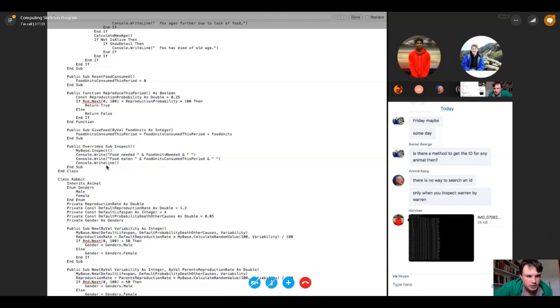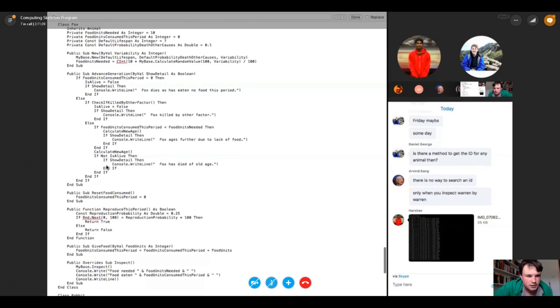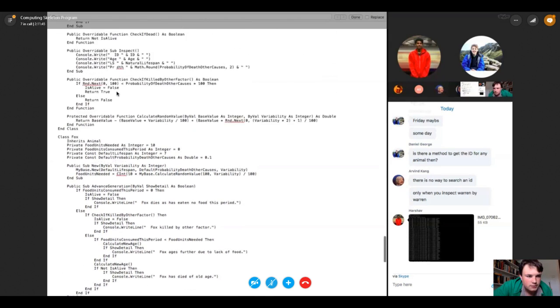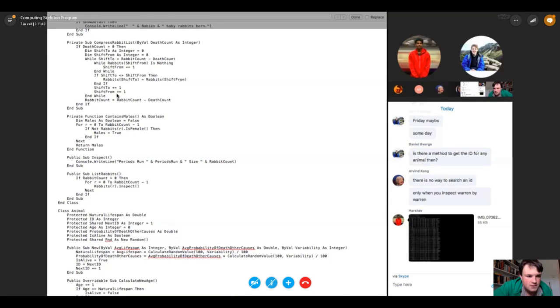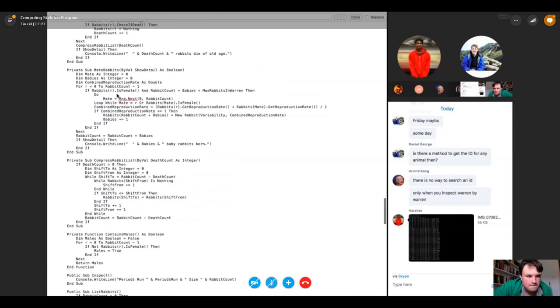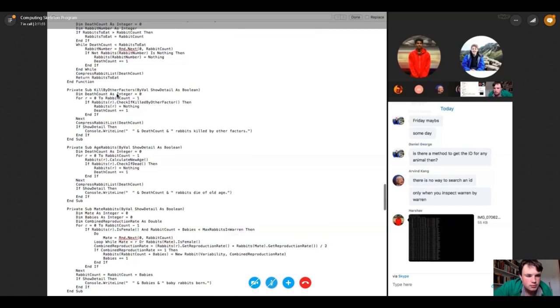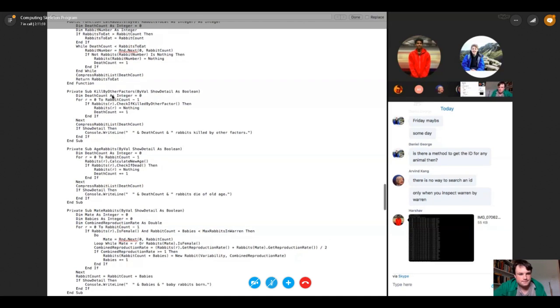Our fox, we were checking if it was killed by other factors. Within advanced generation, that's for the fox. Killed by the factors here.